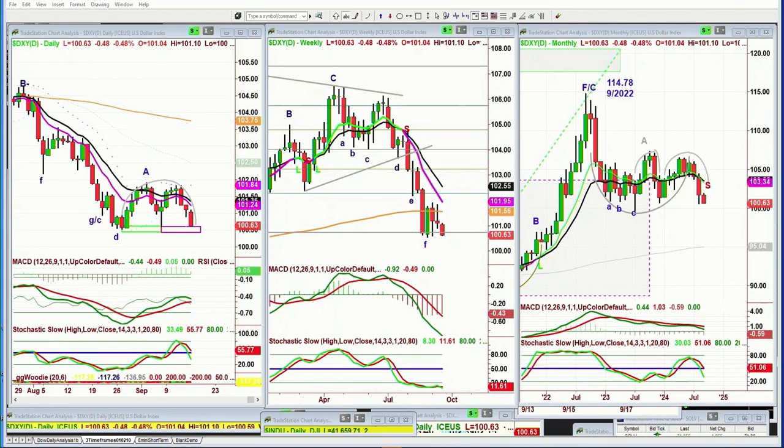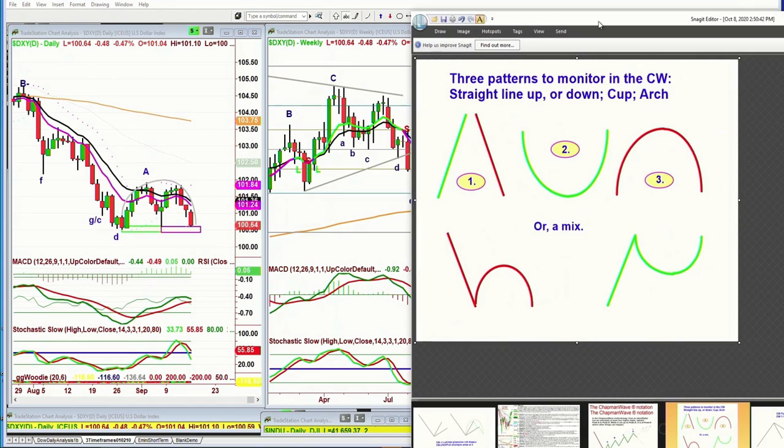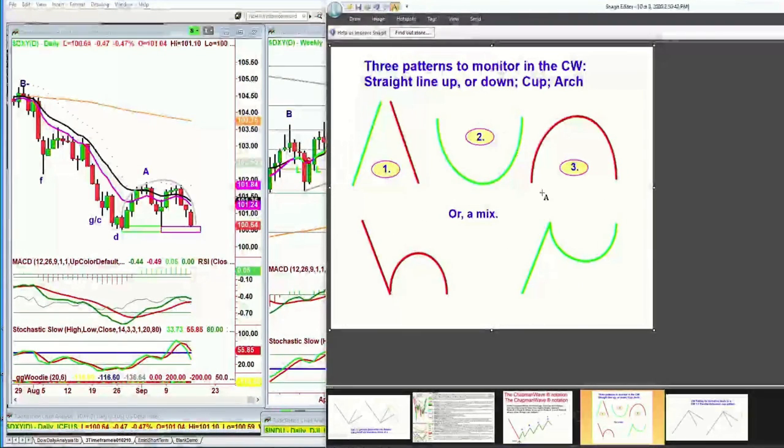In the meantime, what we are looking at is that the dollar has been showing weakness for a little while. So there are three core patterns. I have tons and tons of patterns, but three core patterns that I look at: straight line up or down, that's one; cup formation, that's two; arch formation, that's three; or a mix of one and two, or one and three. The dreaded H pattern, I put it in red because if it takes out the left side low after failing at a peak A or a B, that often can either, it's going to be fabulous because it holds that and then it starts to move and eventually it closes above the arch high and that becomes a cup formation, a very powerful cup formation.